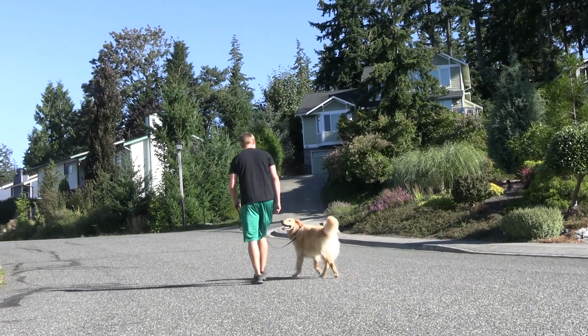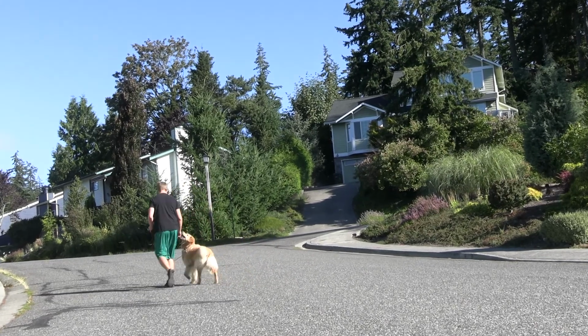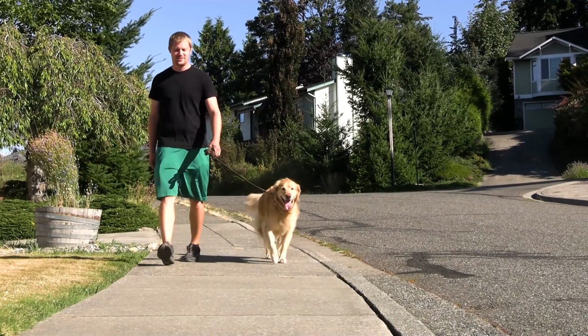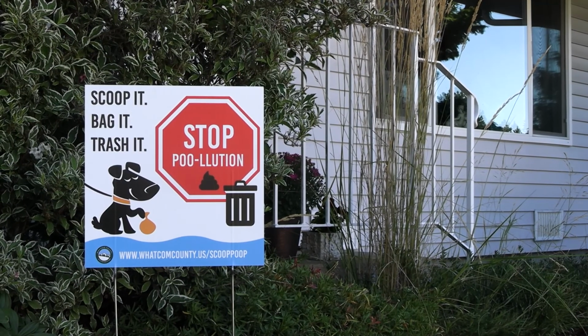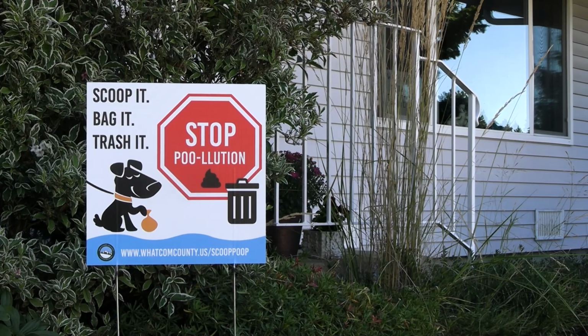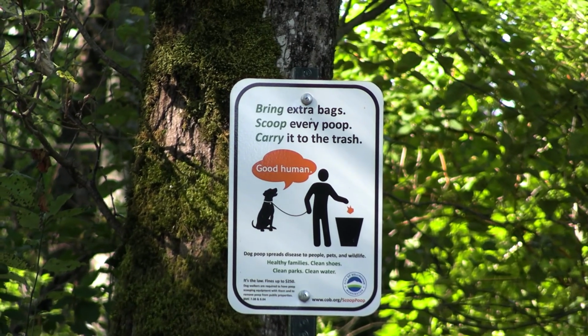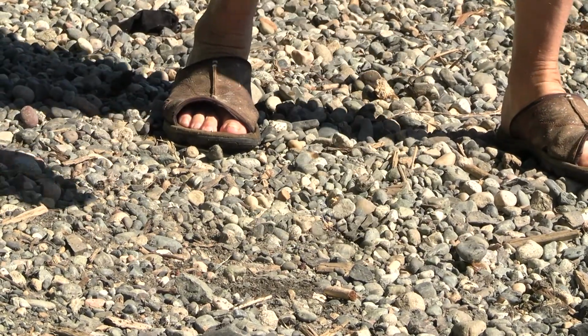Another important piece of good housekeeping is picking up after your pets. When stormwater runs off of your yards and into the storm drains, what goes with it? You guessed it, poop. Pet poop carries bacteria, viruses, and parasites that can harm our health as well as the health of fish and aquatic plants. The best solution is to scoop, bag, and trash every poop.